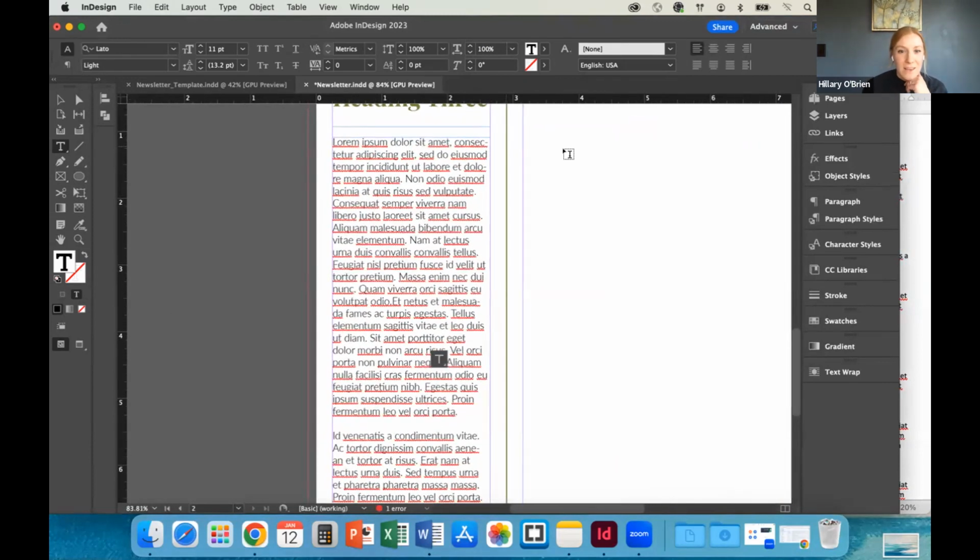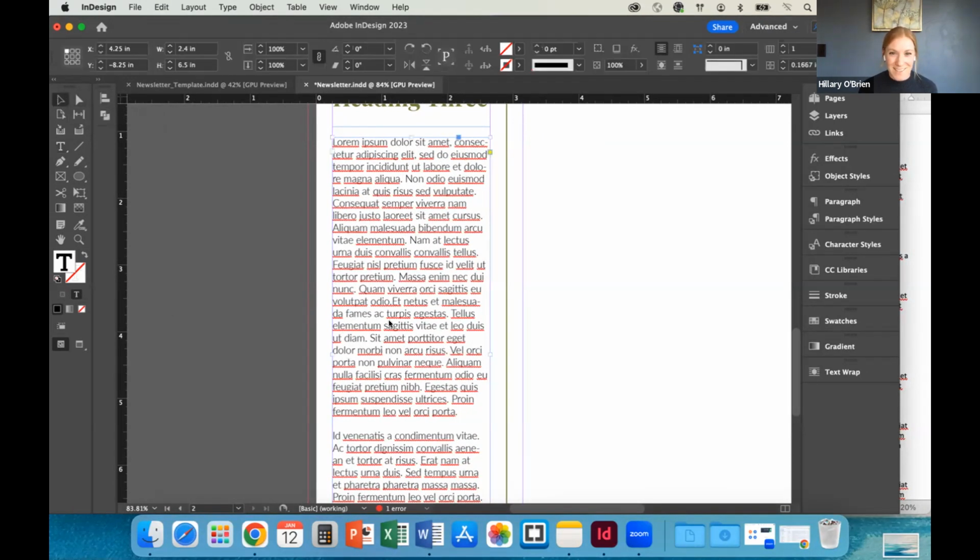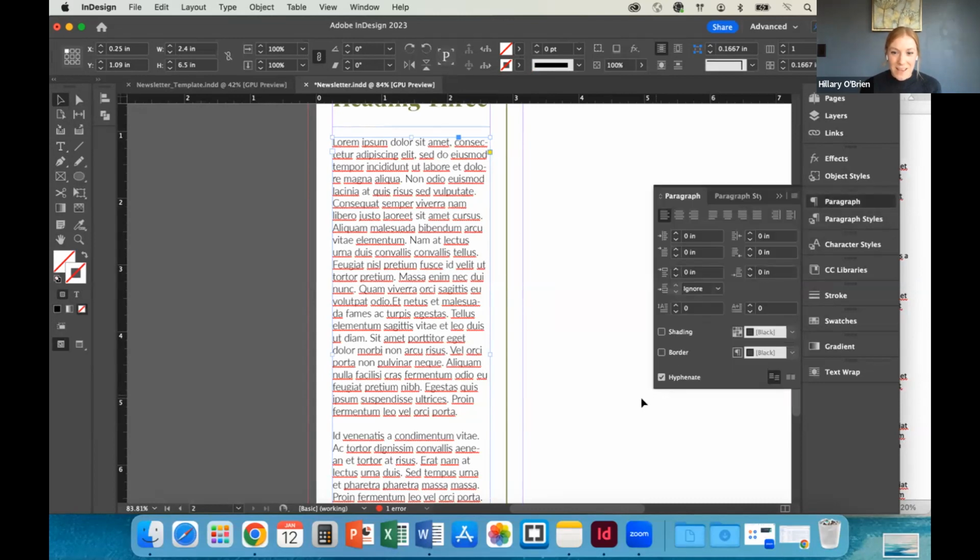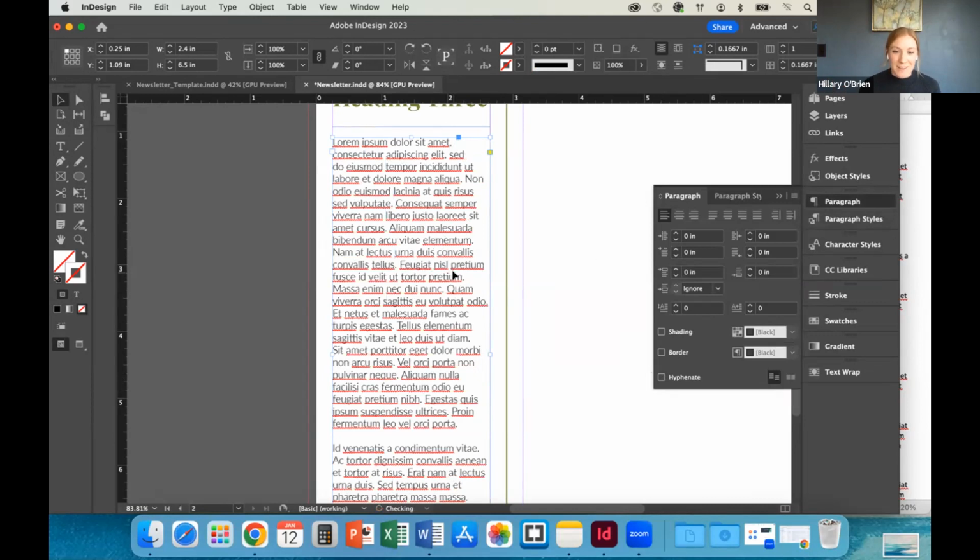So the first thing you can see is that some of these words are hyphenated across multiple lines. And it kind of defaults to doing that. And I haven't found an option to turn that default off. It annoys me a little bit because I don't normally like having hyphenation across lines. But there's a really easy way to fix that. So we'll click on our text box, and then we'll go over here to this paragraph menu. And you just see this little box here, and you uncheck it, and that's all that you need to do. Now you can see that there's nothing split across multiple lines.